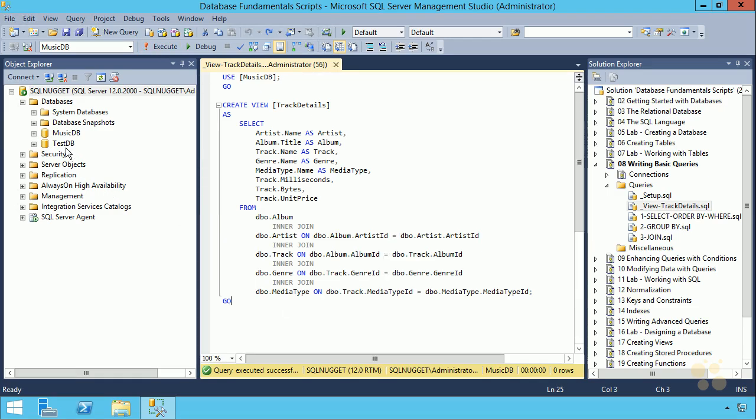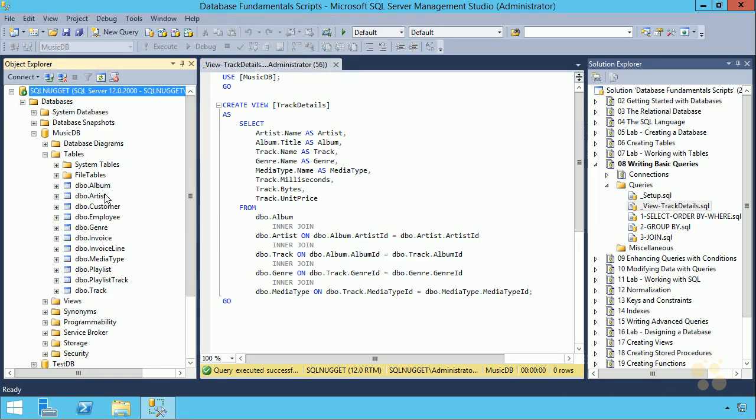Now, the reason I created a view is because our MusicDB is a very well-designed, highly normalized database. And what that basically means is we have lots of small focused tables, which means even our simple queries, when we need to pull data from multiple tables, are going to require joins. So queries are going to get complex quick. And in order to learn the basics, I wanted just one big table. So that's what this view really is. It's one big table that pulls all the relevant information out of all of these tables.